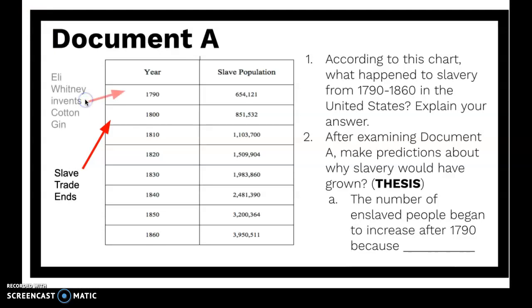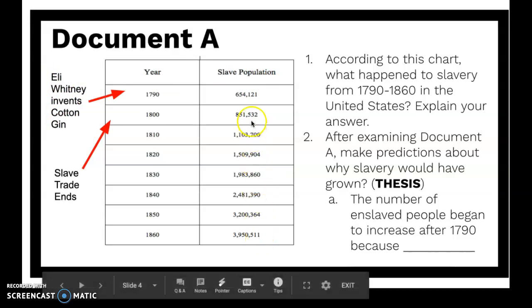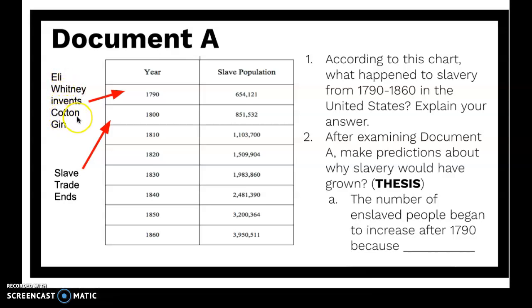Okay, so to continue and give you a little more background, what we now know is there was a key moment in history that led to this drastic increase in the slave population. And that happened in the year 1793, which is when an inventor named Eli Whitney creates something called the cotton gin. So we're going to look at the cotton gin now to see what that is and how it impacted people in the South. Specifically, how did it increase the slave population in the South?